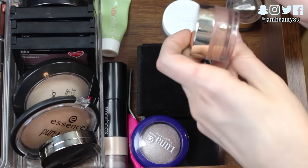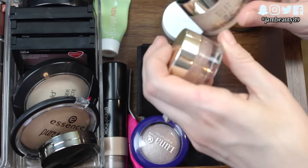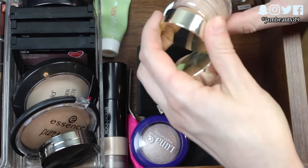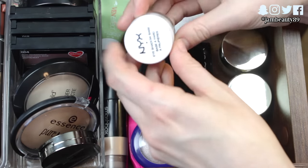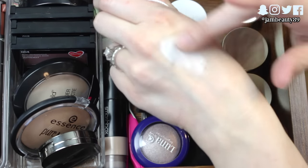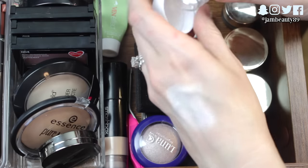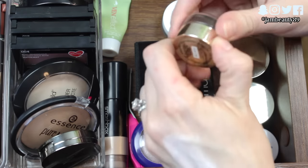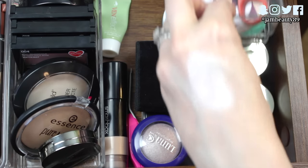These are my Milani Keep It Sweet Lip Scrub and Keep It Smooth Luxe Lip Treatment — these are incredible, I love this scrub. They both smell like a dream and work really well; when I run out I will repurchase them again and again. Next is the NYX Eyeshadow Base in White — a really creamy, really white base that does a great job holding onto your eyeshadow and making it pop. I kind of switch between this and my NYX Jumbo Eye Pencil in Milk. Then I have my L'Oreal Lacquer Liner — my favorite black gel cream eyeliner that I use every single day.